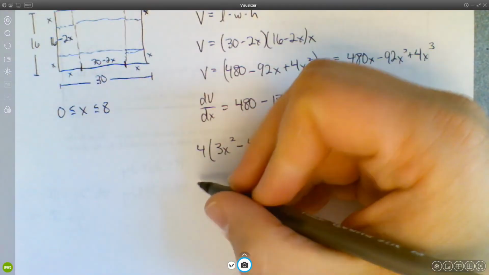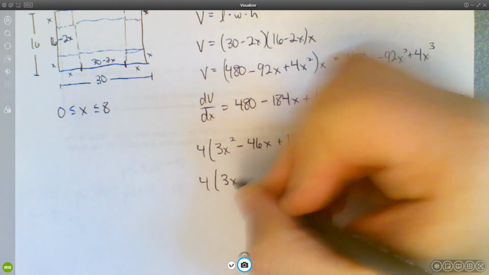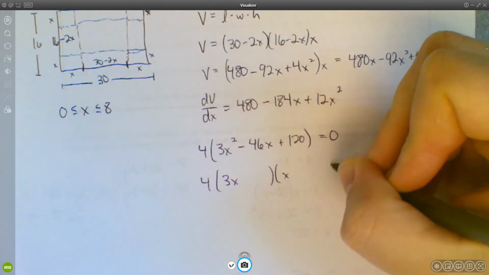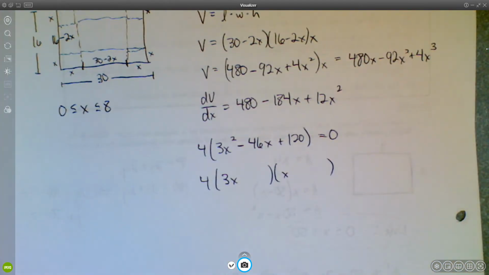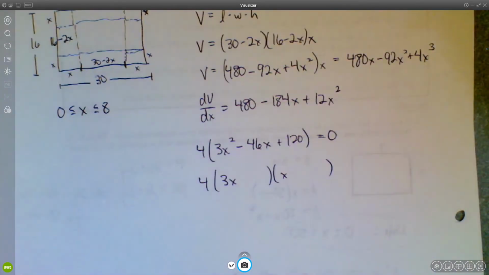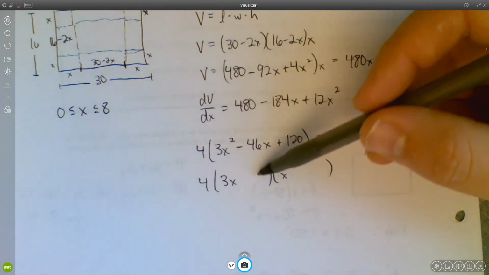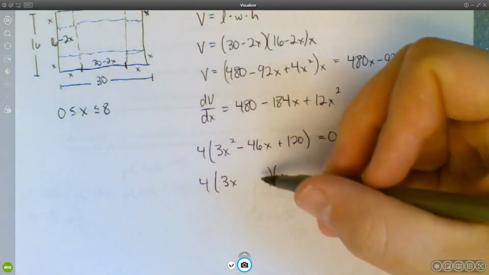Well, let's try. I know that it's got to be a 3x. What are some factors that give us 120? The first thing that springs to my mind is 10 and 12. If I put a 12 here, that would mean I'd be able to factor out another 3, which I can't. So the 10 must go here.